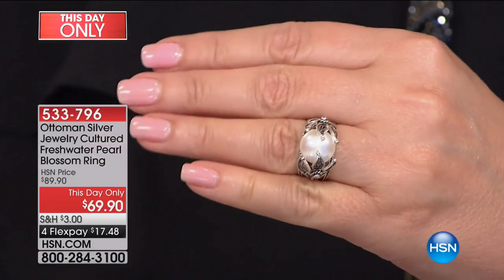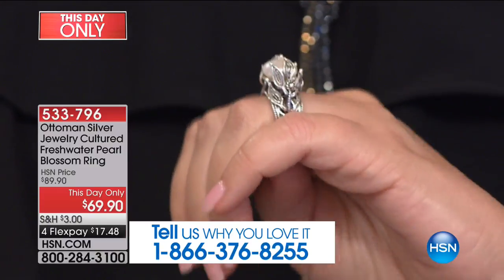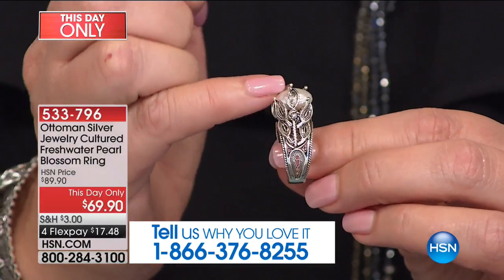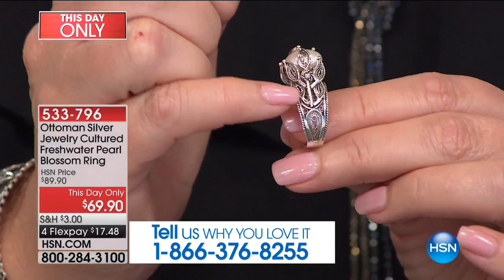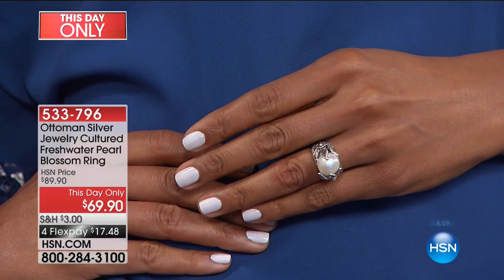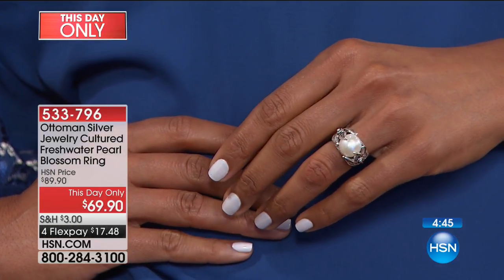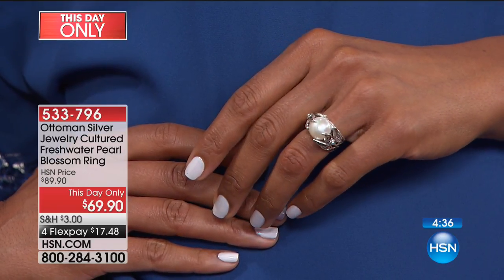I love it — it's so cool, so comfortable to wear. Look at the artistry. I love the workshops in Turkey — the little workshops and the guys working in there. This looks like it's coming out of the garden. It's flora and fauna on your finger. All of this work is done by hand — you don't find silver work like this anymore anywhere. This was done 2,000 years ago in the southeast of Turkey by Assyrians called Suriyani, and they mastered the art of filigree. Nowhere in the world do they make jewelry like this. There are 790 left — they should all sell out today. The value is incredible for the quality of workmanship involved.